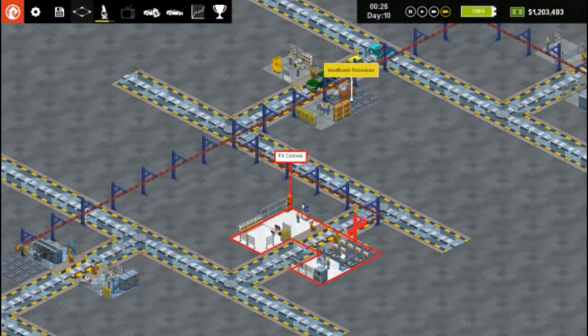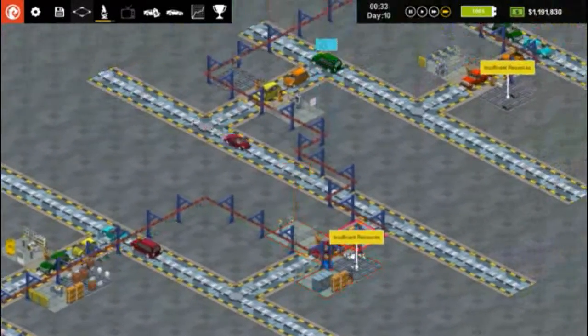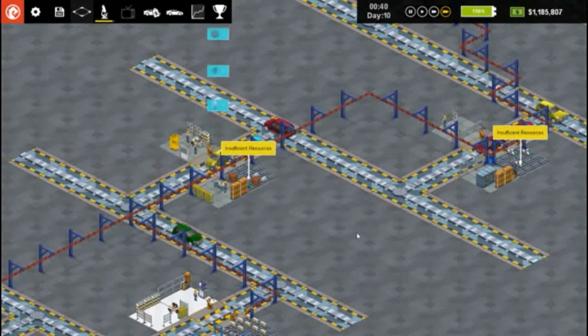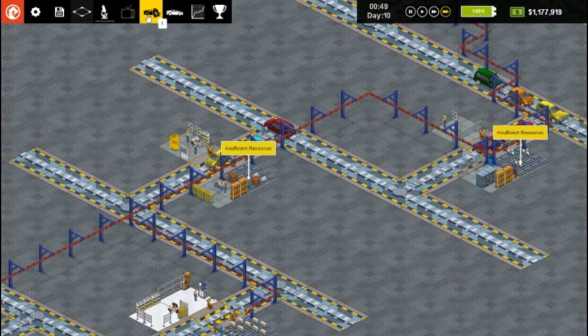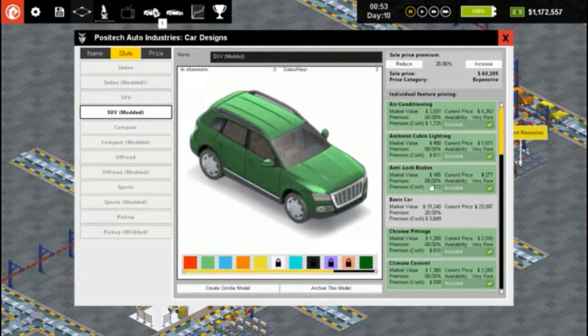I don't know, it used to be that one, it was the slow one. I can't remember what one it was, but one of them held it up quite a bit. Upgrade. Then emergency brakes.